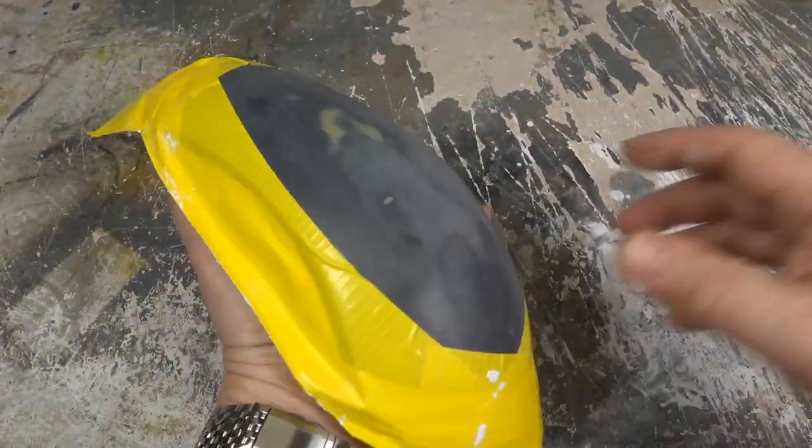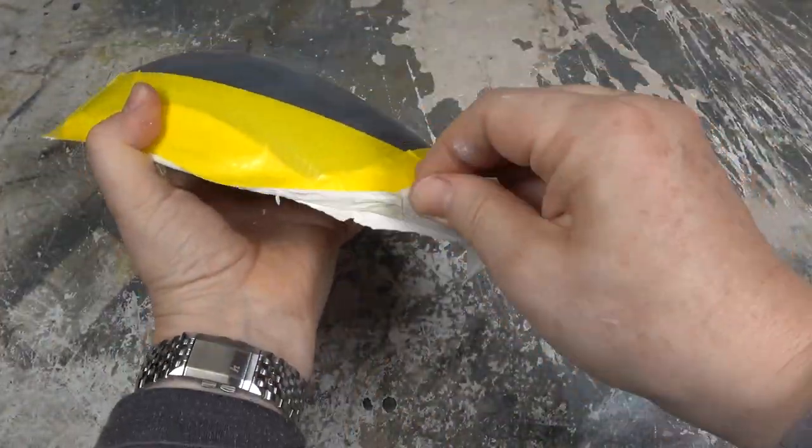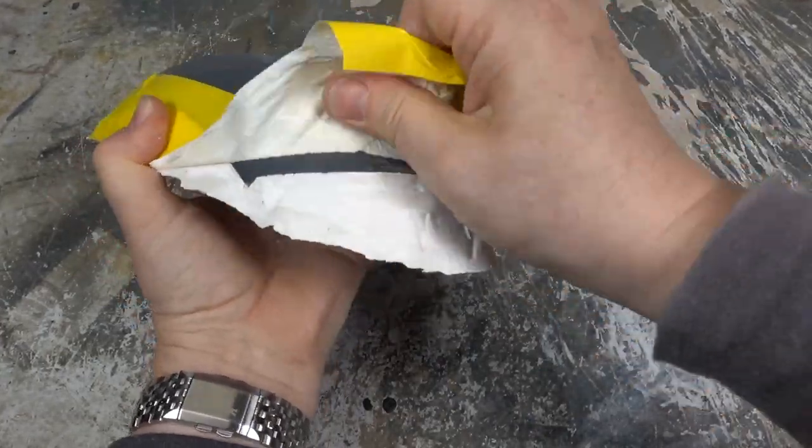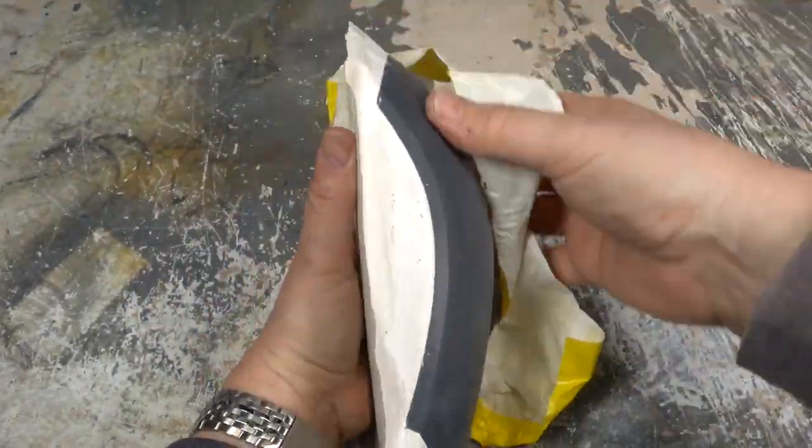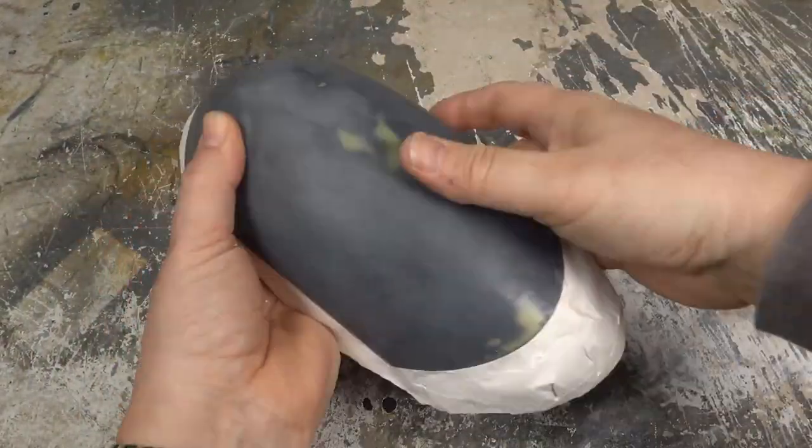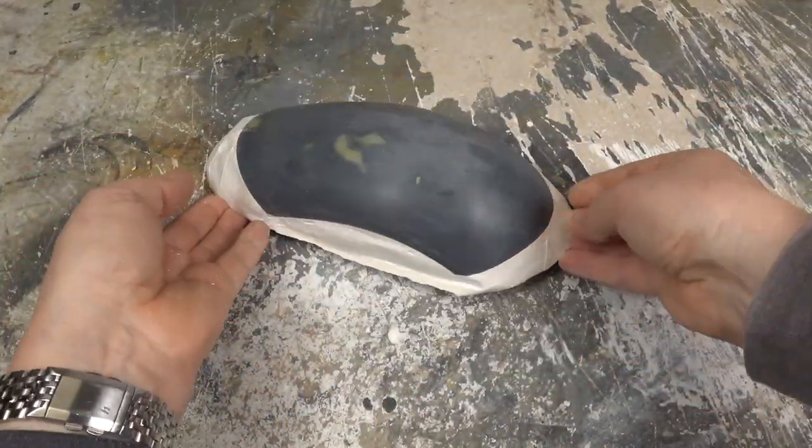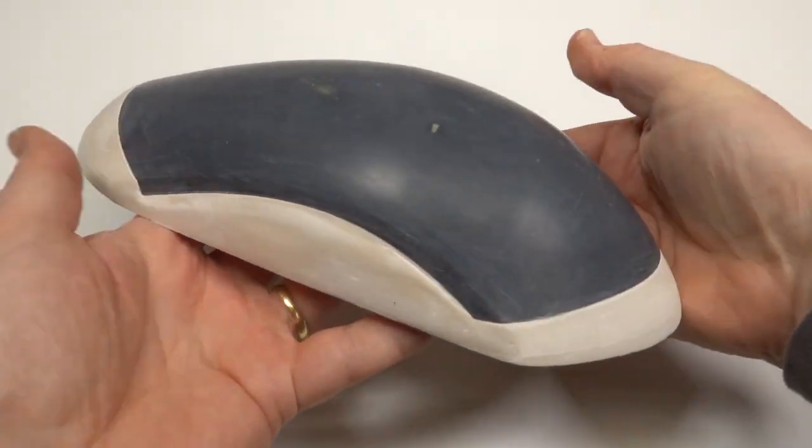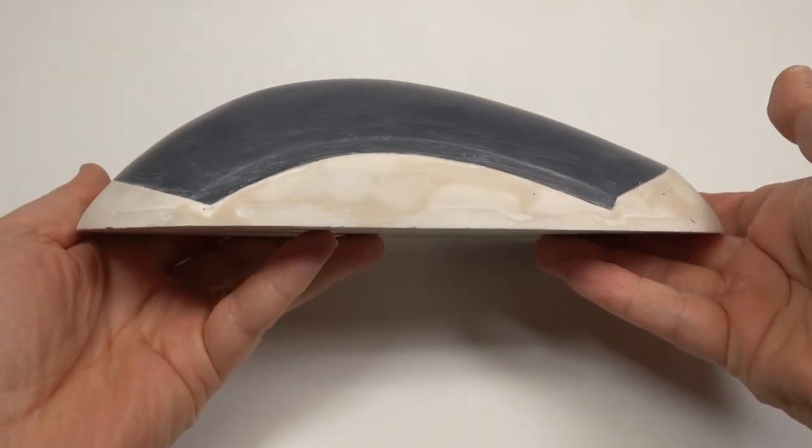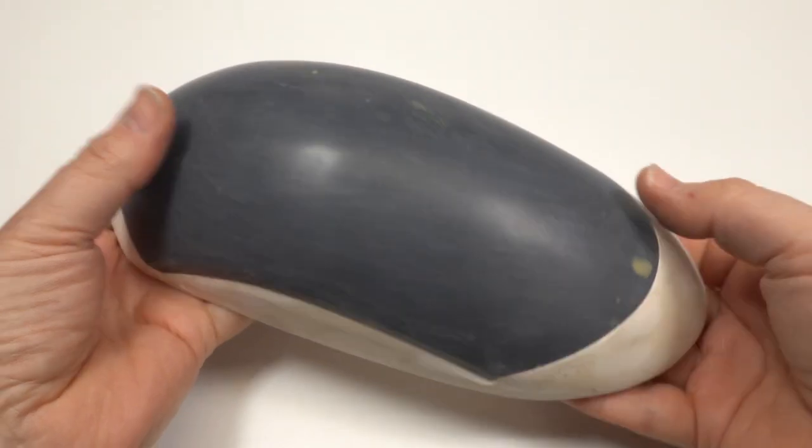An hour later and the stone cast has fully set and I can remove the tape. I've successfully made what appears to be a rock. It's totally solid and weighs a tonne. It should be perfect for vacforming. After a bit of tidying up and filling a few holes caused by air bubbles, this is what I've got. A perfect buck.